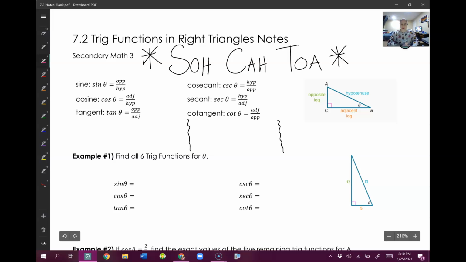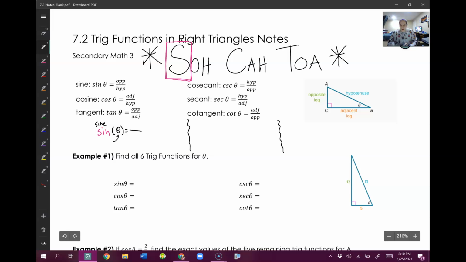Now let me tell you how to translate this phrase into an equation. We start with the first letter. In this first part, it's an S. So that S stands for sine, or S-I-N. The full word is S-I-N-E, but we abbreviate it with just the first three letters. After you put your first letter, in this case sine, you will always put your angle in parentheses, an equal sign, and then a fraction. Always, always. Those parts stay the same.